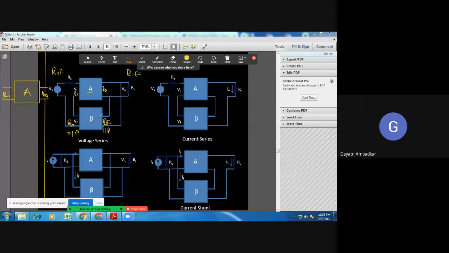Okay. So when you are making a connection in parallel, what is happening actually? This resistance Ro and this resistance R beta I, they are coming in parallel, right? When it's voltage sampling, you connect this network in parallel. So when you connect this network in parallel, these two resistances will get connected in parallel. So what is the net effect on the Ri? This must be written as ROF. So what is the effect on the output resistance of the amplifier with feedback?